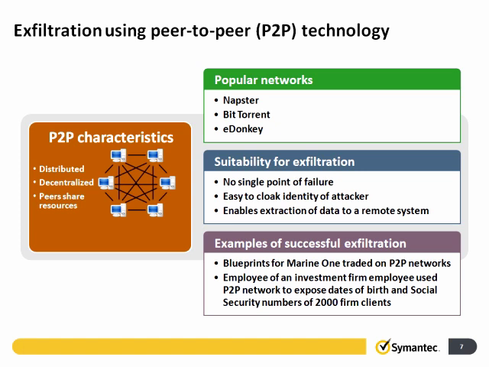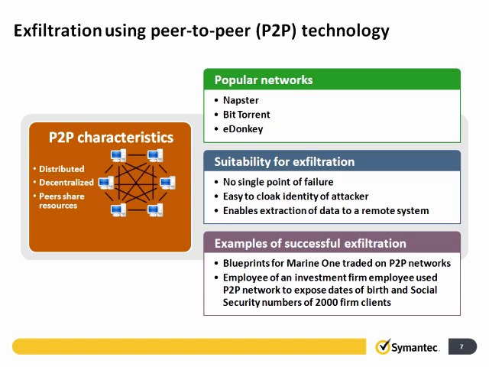P2P soon became a new way to issue commands to malware and capture and exfiltrate data. Cybercriminals seized on some of the benefits that P2P offered. These included a more efficient way to manage malware and criminal activities without a single point of failure, which could be the case with other networks when the centralized database or server went down or was taken offline. P2P offers a high level of anonymity. It's next to impossible to identify an attacker in a P2P network. For these reasons, P2P networks also lend themselves as prime vehicles for exfiltration.